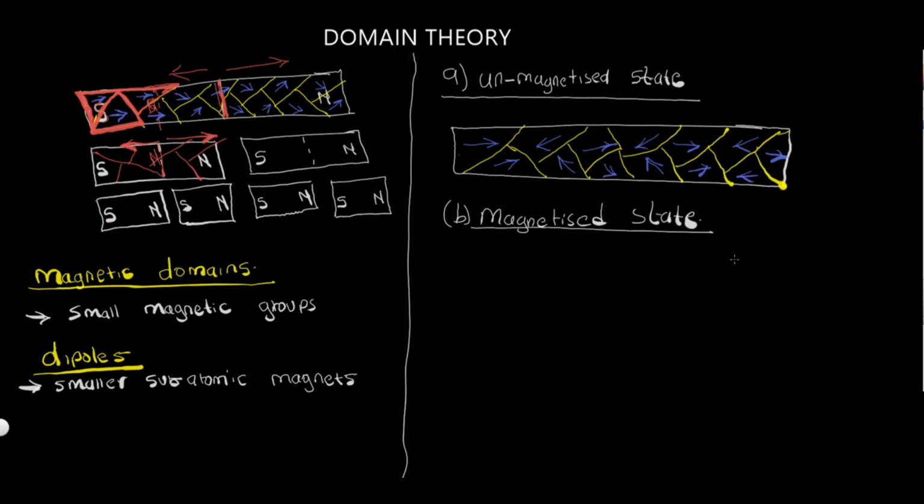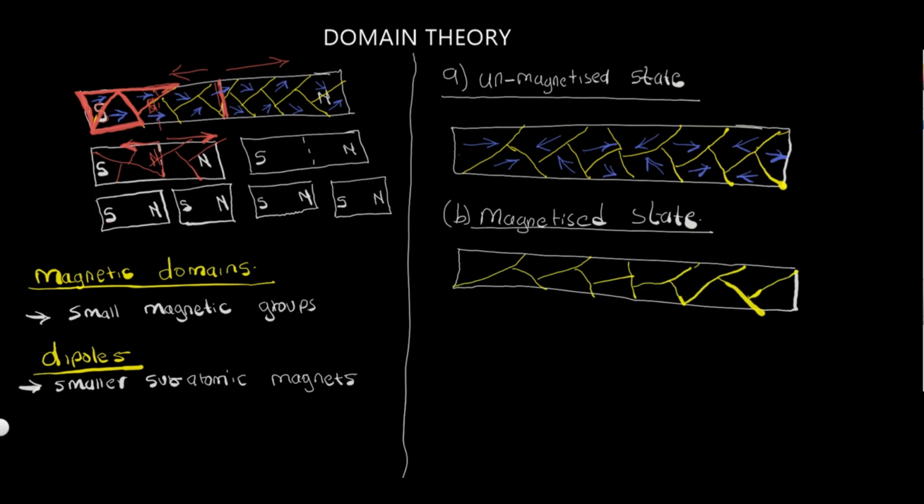So how can you represent a magnetized state? I can draw a material like this, and then we can break it into magnetic domains. Later on, we can represent the direction of these dipoles. These ones are the dipoles. The dipoles will align in a common direction, but not in a straight line. All the lines are facing in a common direction, but not parallel to each other. As you can see, these dipoles are facing in a common direction, but they're not parallel to each other.